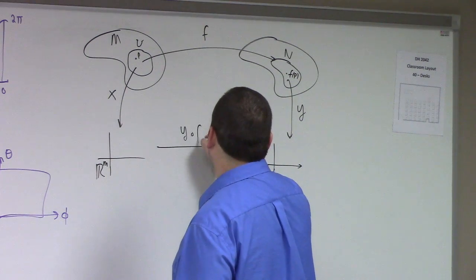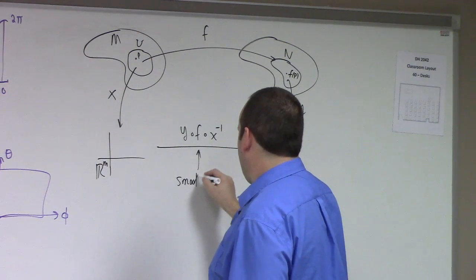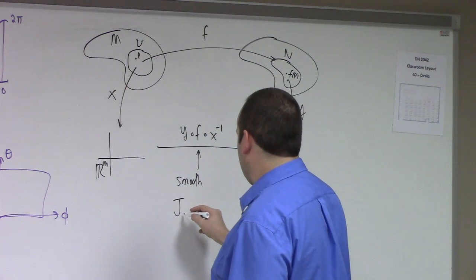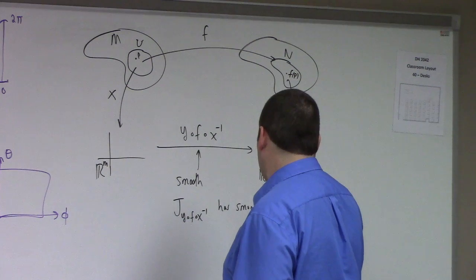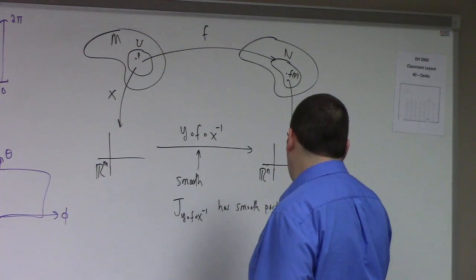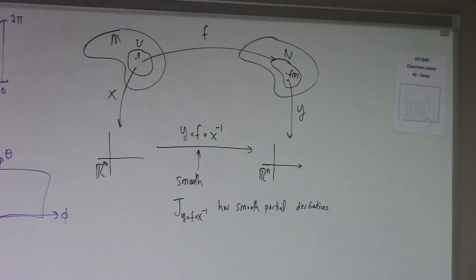It's y composed with f composed with x inverse. I need that to be smooth, in the sense that the Jacobian of that mapping has smooth partials. That's a convenient characterization of it. As we learned, that was equivalent to assuming real differentiability, assuming that we have continuity of the derivatives. So smoothness of a function from manifold to manifold is judged by the smoothness of the local coordinate representatives. Now, that has to be true for all possible representatives. So if it takes more than one chart to cover the manifold, then you have to check each different possible overlapping chart selection.